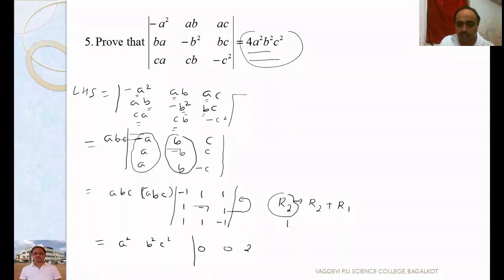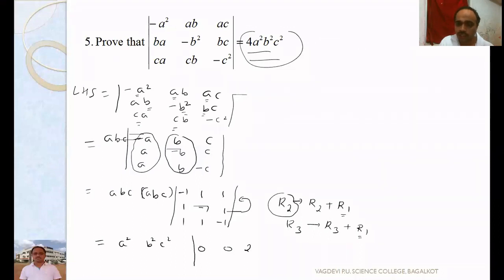Now, similarly, one more operation. R3 changes to... I have told you in one step you can do two operations, not three. You can change only two rows, either R1 and R2 or R2 and R3 or R1 and R3. So I will next write R3 changes to R3 plus R1. We should not write R3 plus R2 because R2 has already changed. So R3 changes to R3 plus R1. In both the cases, I am using R1. Same row you have to use in both the steps. Usually, 99% of the cases, in these two operations, you have to use the same row. I have used the first row to change the second row and third row.